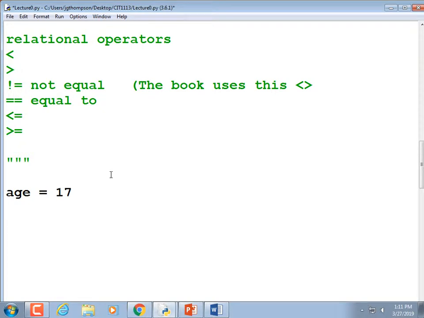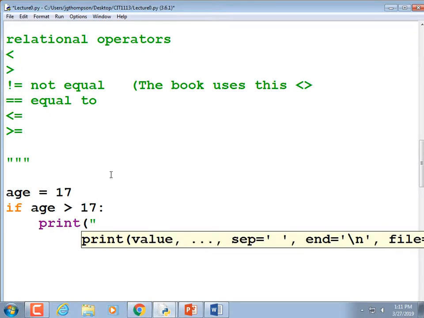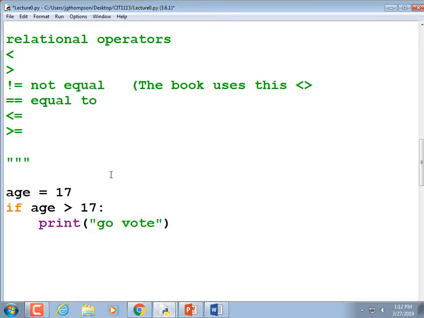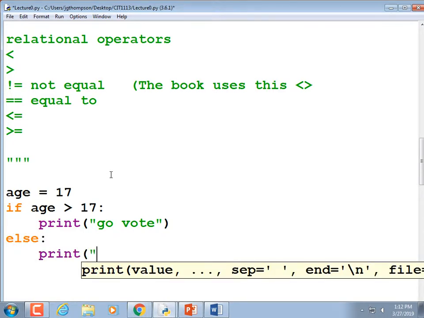And then we're going to write some if statements based on that. If age greater than 17, colon, print, "go vote", in parentheses. Else, colon, print, "no voting because we're too young".